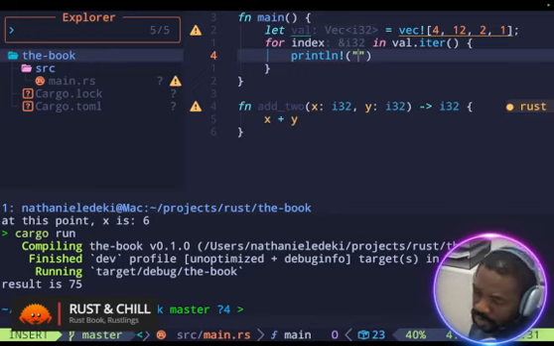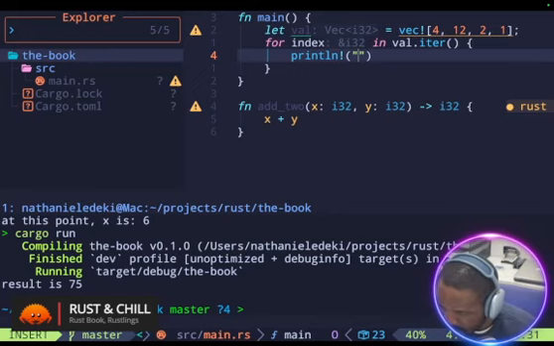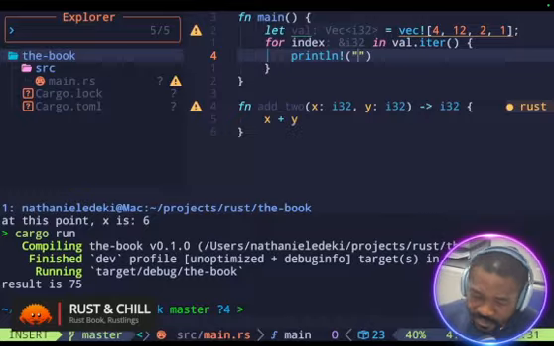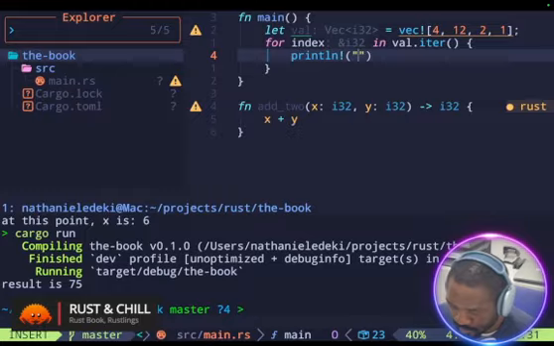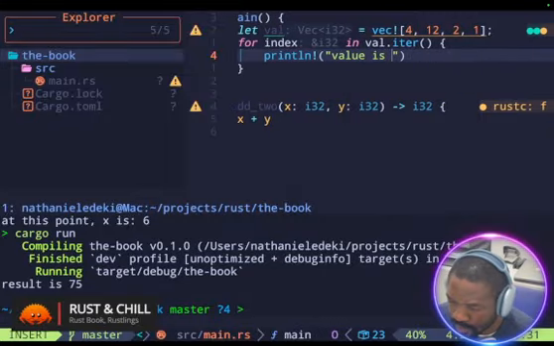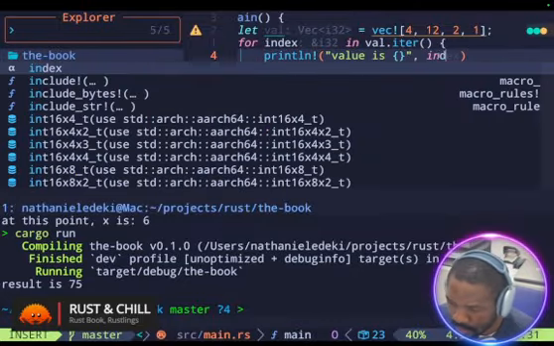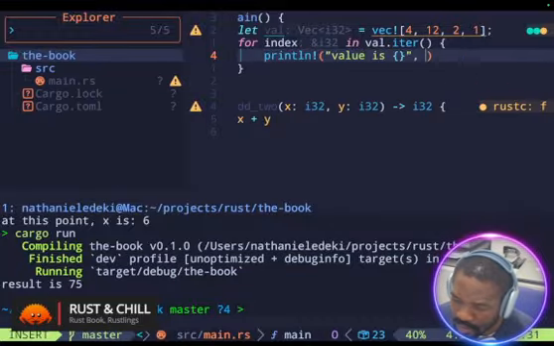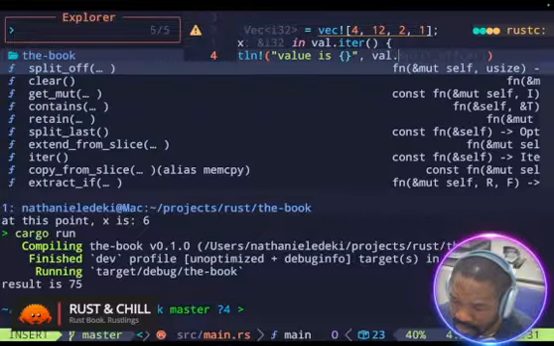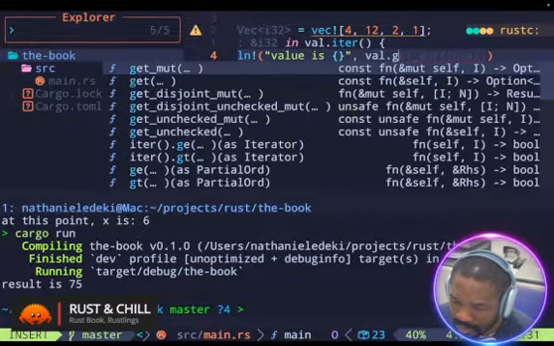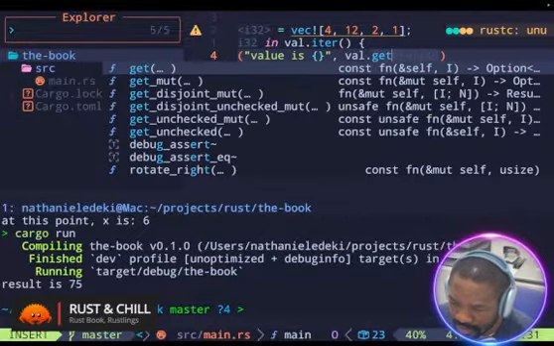Actually, I think it will be val dot get, right?